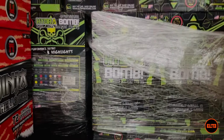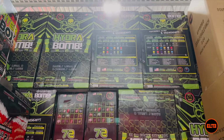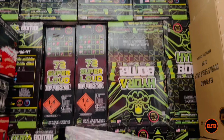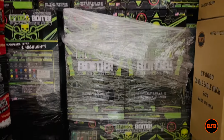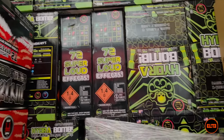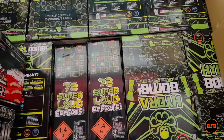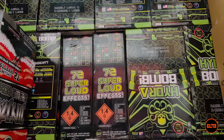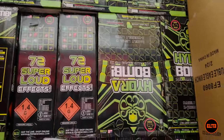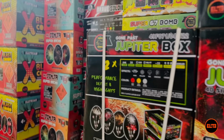And guys, if I were to show this to Sully or Castriot, who are at Elite Fireworks of Texas, they're actually gonna be jealous of me seeing this massive wall of Hydras, because guess what? In Texas right now, they don't really have any Hydras. I think they only have like 30, 40 cases, which, given wholesale and retail, is very, very limited. But we are pretty much set here. I know Memorial Weekend is gonna be pretty big here, so we are setting up with inventory.